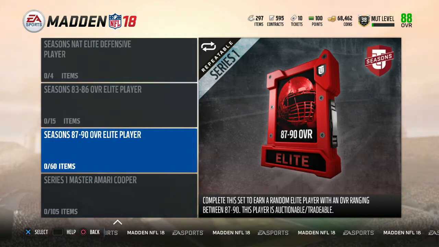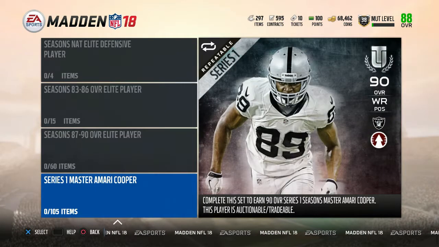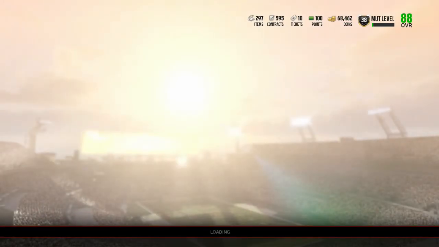To point this out, there's a lot of 90 overall players. Julio Jones, for example, which is who I'm hoping we're going to be pulling here today, can get you like 300k if you want to sell someone. So it doesn't make any sense whatsoever to do Amari Cooper. Let's come over to Series 2.